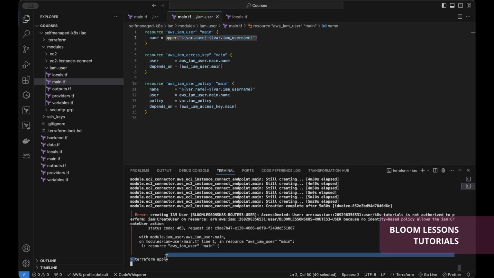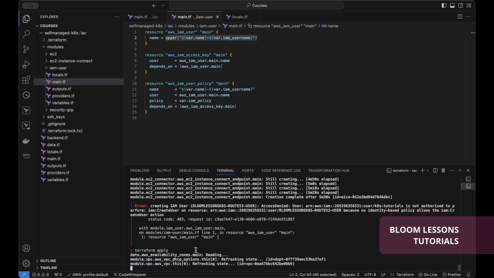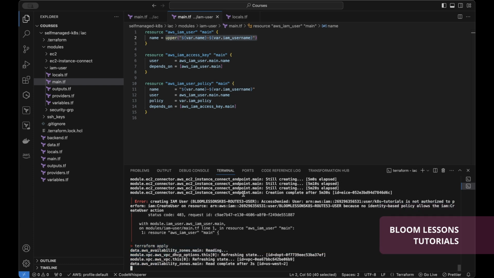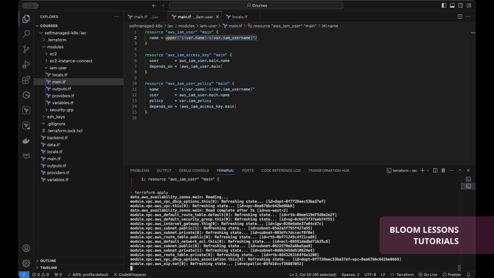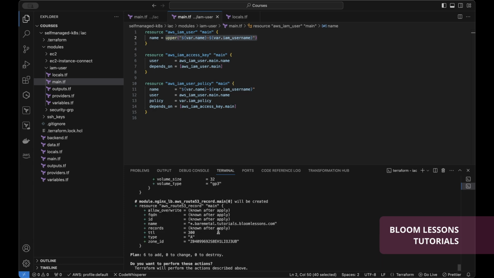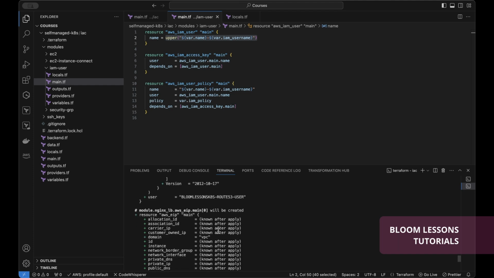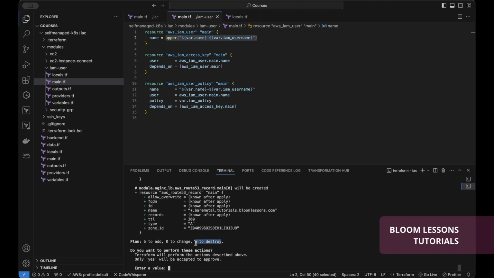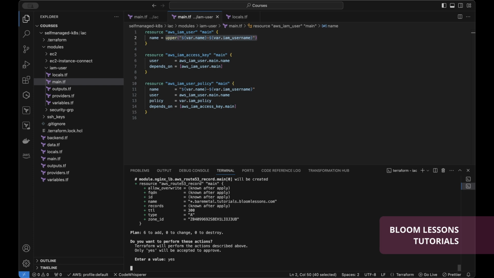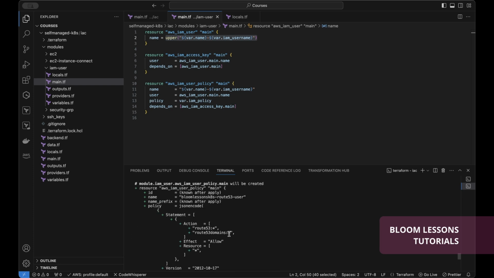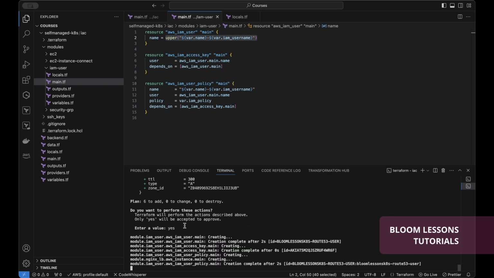We just run the previous command, terraform apply, which should read the created resources and then pick up from where it failed. So here you can just check what is being created and what is being destroyed. So no resources are being destroyed. This is the critical part to check, and also no resources are being changed. Which means you're just creating new resources. Type yes to confirm. And then you can actually see when you scroll up, our IAM user module is being created this time round. So let's wait.